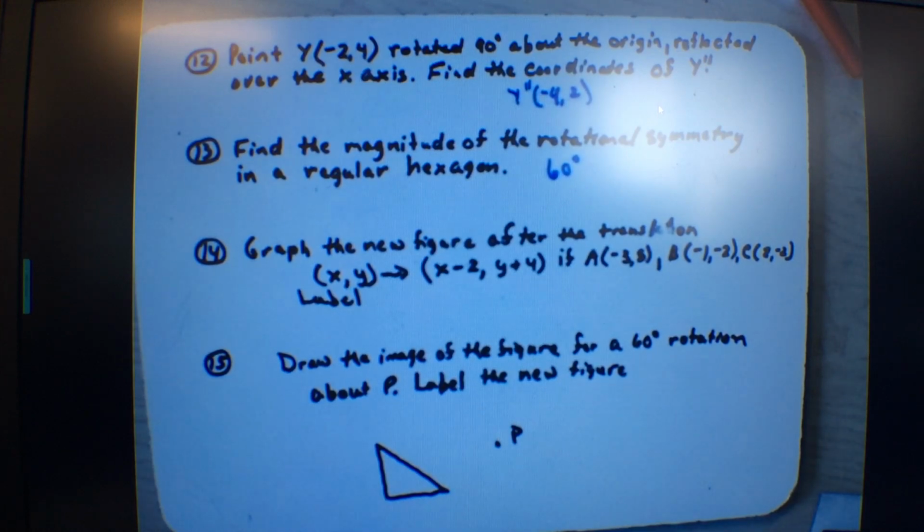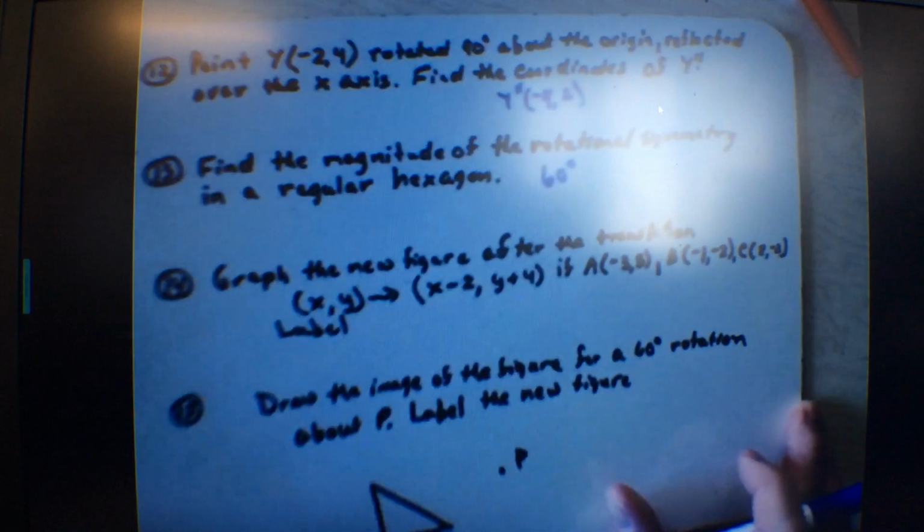You might want to use a straight edge for the triangle, and then leave it, and we'll come back to it, okay? Put P approximately to the right there, and then we're gonna go 60 degrees. Remember, we go counterclockwise, so we're going this way, right? So you have to bring a protractor in order to do this test, right? Okay, does everybody have it drawn? Okay, all right, I'm gonna remove this, and we have another problem here.